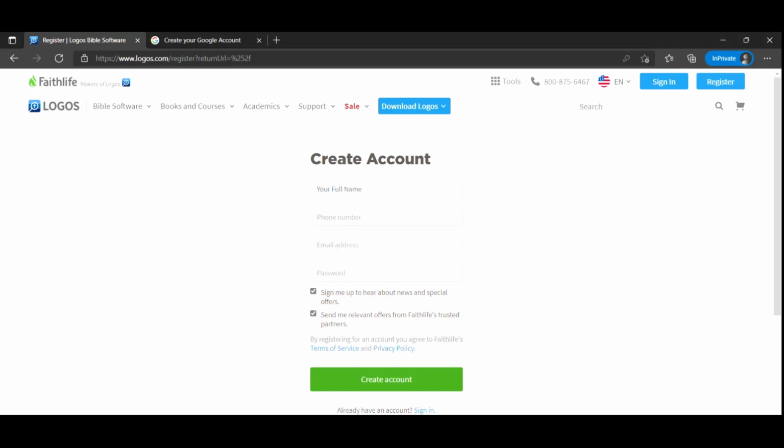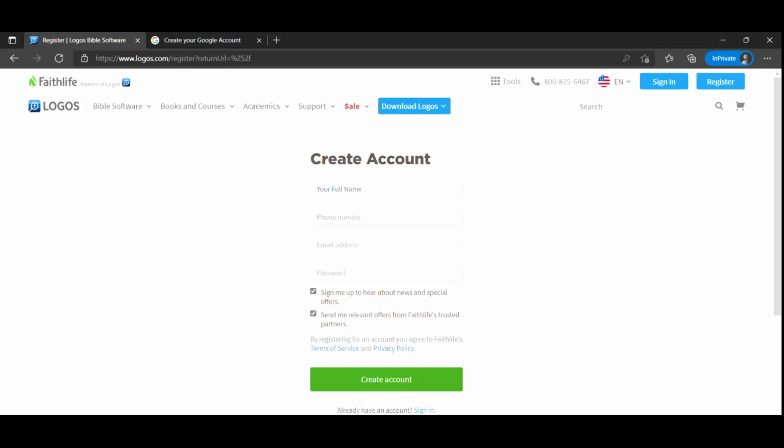You want something that you're going to be able to keep for a very long time, so that if you have any problems, you can recover. Now, you can switch email accounts with Logos. There's a way to do that. You can contact customer service and change the email account attached to your Faithlife account. So if you ever need to do that, there are ways. But it's best if you start out by creating an account that you will have for the long term.